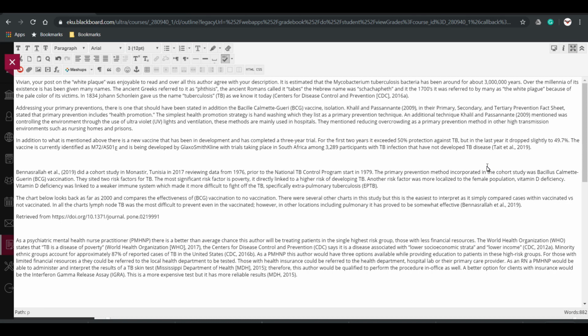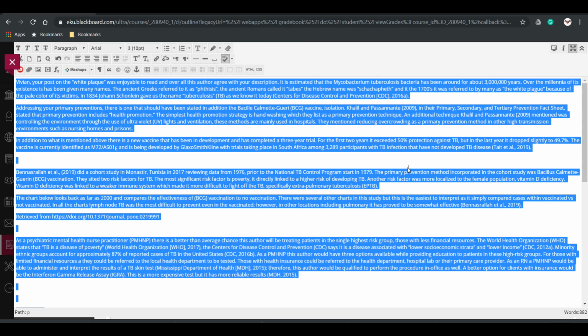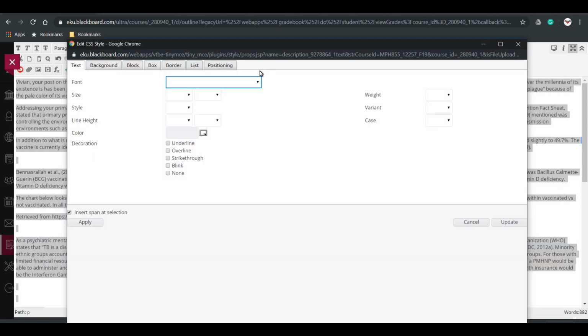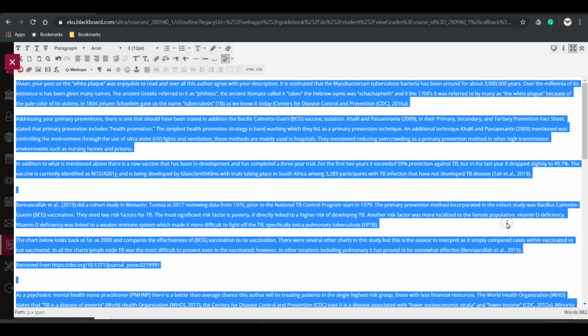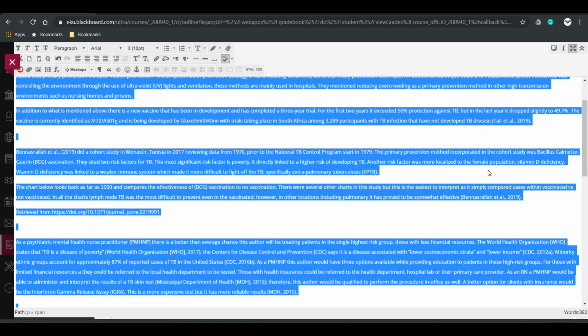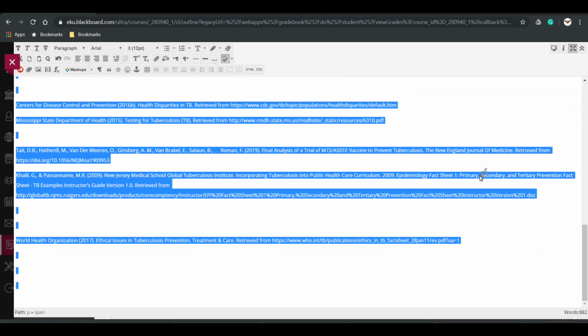Let's select everything again, Control A. Now we want to make all this double spaced. And the way we do that is we go to the CSS box, click it. We're going to go to line height, come over. We're going to use a value. Click back in the same box, we're going to put 2, that's for double space. And we're going to come down to EMS. I really don't know what any of this means, I just know that it works because I searched for it last year. So now everything is double spaced.